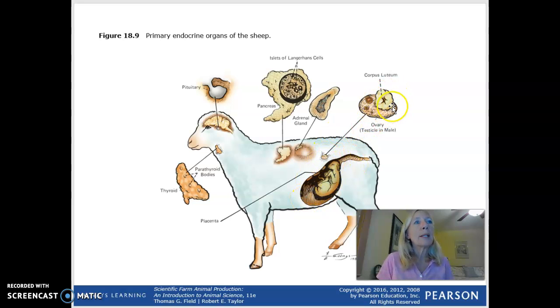And when an animal is pregnant, you have this yellow body called the corpus luteum, and that produces progesterone. In the beginning stages of pregnancy, if this corpus luteum gets ruptured or damaged, then the pregnancy will not continue. The baby will die because the hormone progesterone is the pregnancy hormone, and that allows the uterine wall to have a good blood supply and all kinds of things you need to make a comfortable environment for that little fetus in there. The placenta itself, as time goes on, will begin producing progesterone also. So that's interesting.